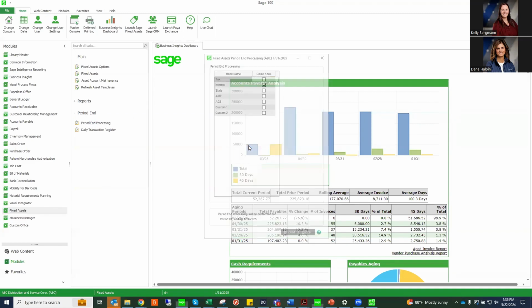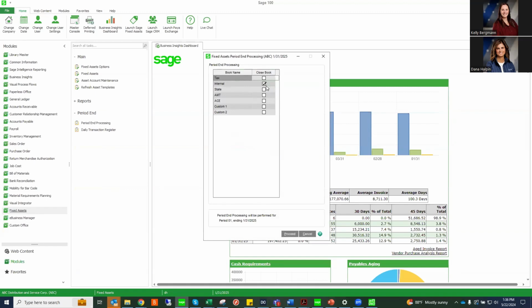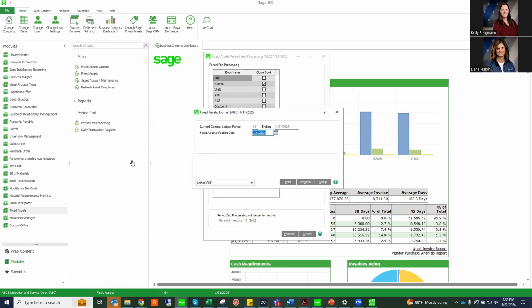The period end processing menu comes up. It knows that I want to do my internal book, and it knows that I want to do January of 2025. When I hit proceed, you're going to get a fixed asset journal. Now, we don't have any associated docs.